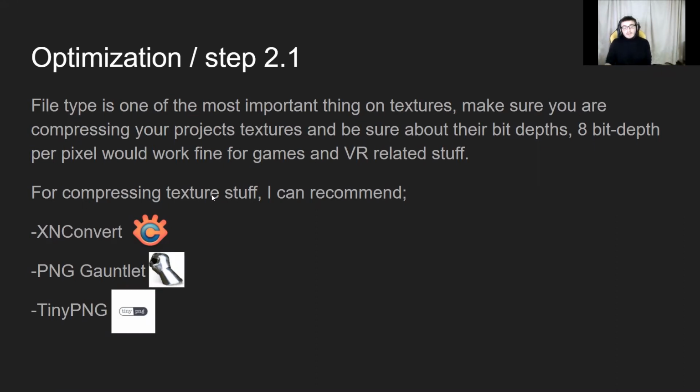For compressing textures, I can recommend XnConvert. XnConvert is a batch image processor which I'm always trying to use. It literally processes hundreds of image files in minutes, not textures. Textures are image files, so yeah. We have PNGGauntlet, a standalone software, and yes, this is the logo of that, a gauntlet. PNGGauntlet takes your image and compresses it, basically.